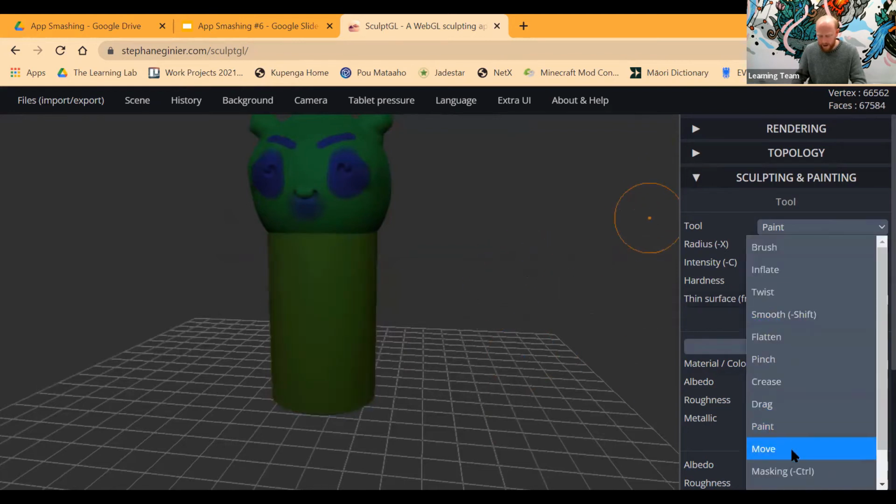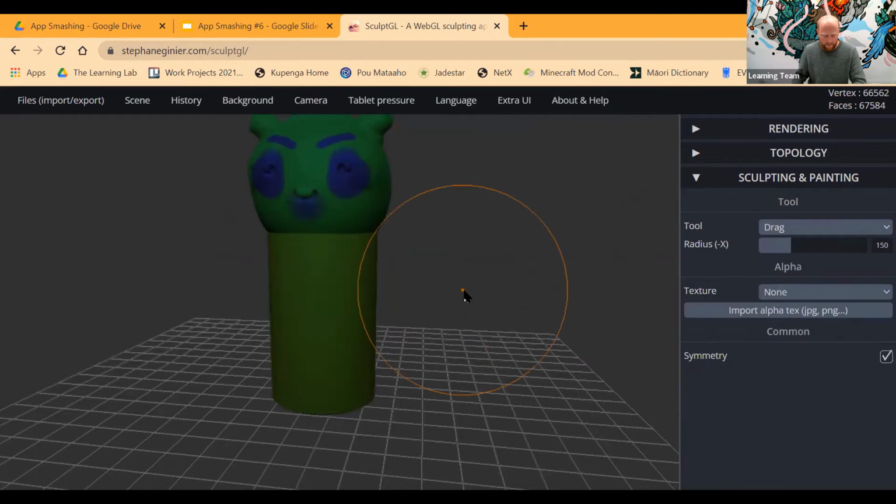And maybe I will, every tool has this radius option. So I'm actually going to decrease that a wee bit. And there we go. Got little arms. And maybe I will give it some little feet.